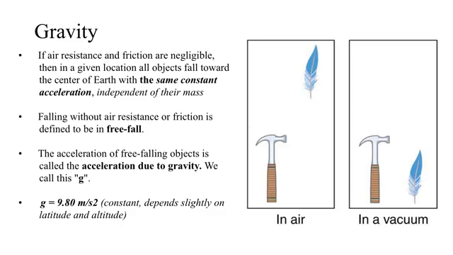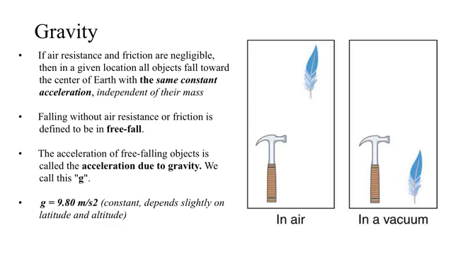We'll talk more about gravity as a force in our next unit, but for now, just know that we call this value lowercase g or little g. And we've measured little g to be a value of 9.80 meters per second squared. This is a constant that you'll be given always. It does depend slightly on latitude and altitude, so the further you are away from the Earth's surface, the less strong this force is. But we'll use this value for all of our calculations in this course.